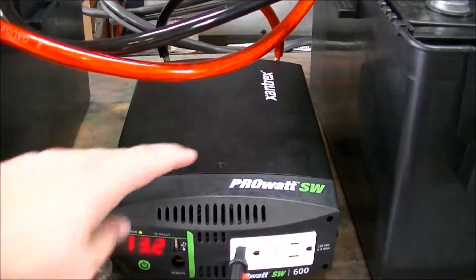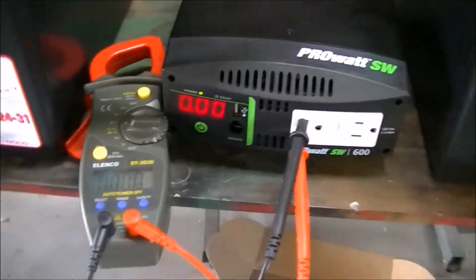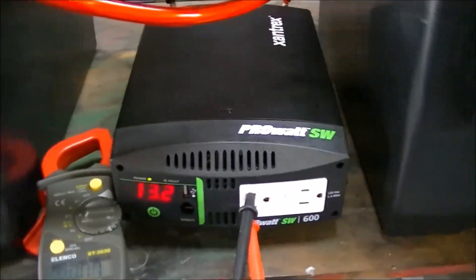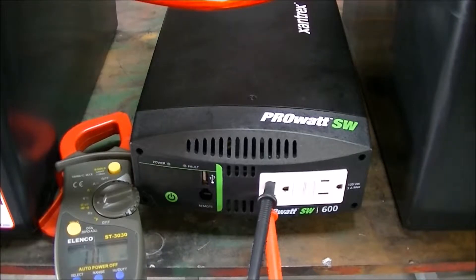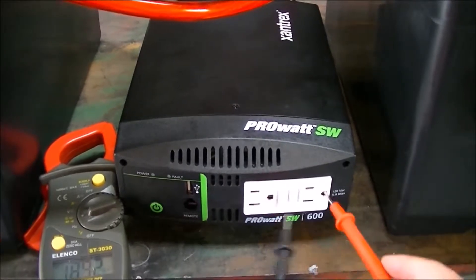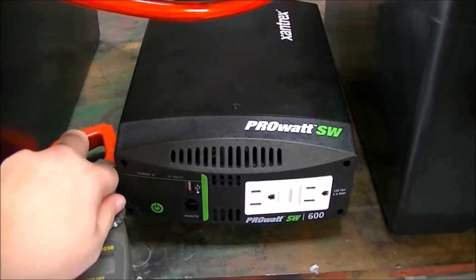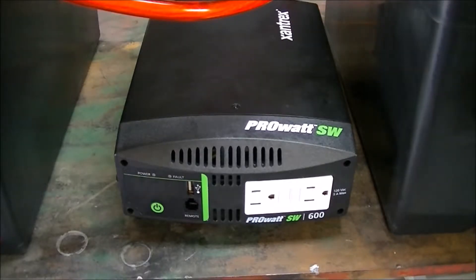Here's what happened: I got an overload error on the inverter and now I have no output voltage. As soon as I turn it on, zero volts. I turned it back off and checked — it's not shorted, there's a completely open circuit. Ground to neutral has a bonded neutral, so that's good. I'm not sure if it blew a fuse or what happened, but I guess we have to take it apart.